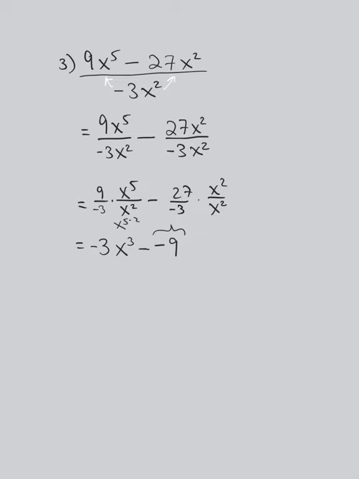Now, what's anything divided by itself? It's 1. You could use the exponent laws like I've shown you, but you don't need to. Just anytime you recognize something divided by itself, it's equal to 1. Okay, now what have we been saying? Now we have two negatives. So they're going to make a positive down here. And so we have negative 3x cubed plus 9 times 1 is just equal to 9. Like that. So this ends up being our answer.